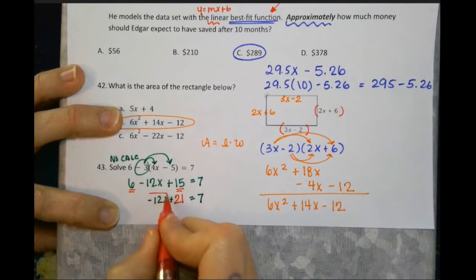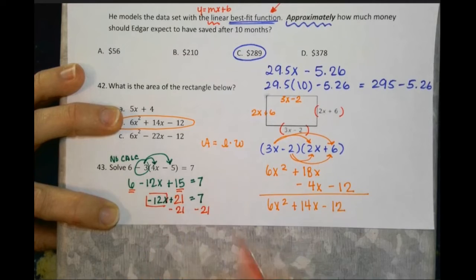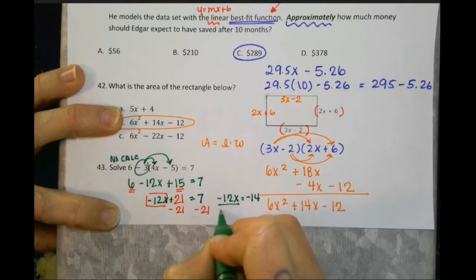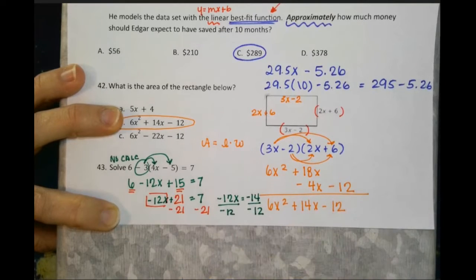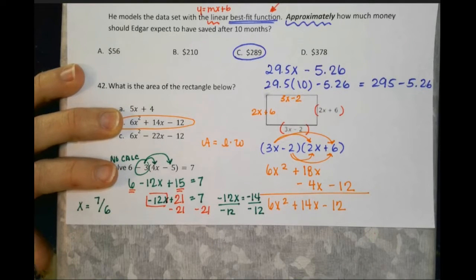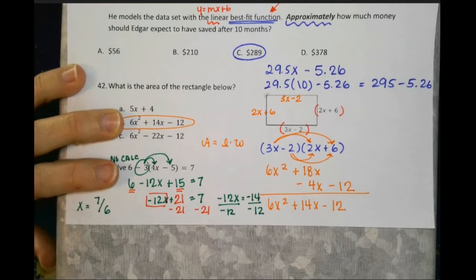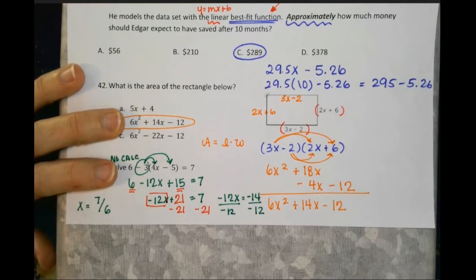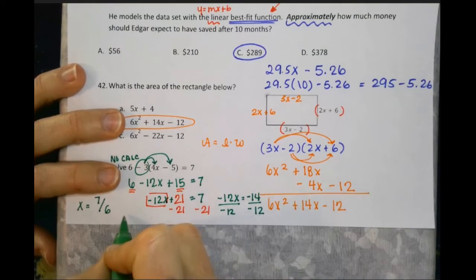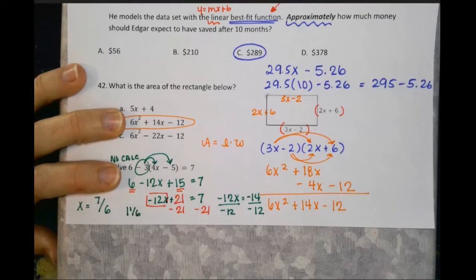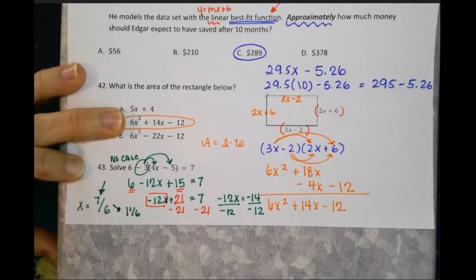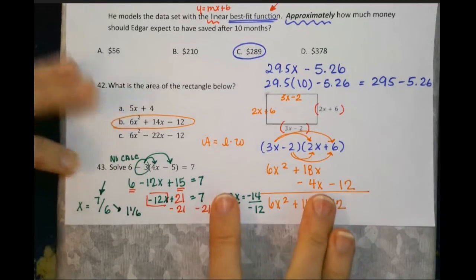We want to get -12x by itself. Subtract 21. -12x is equal to... we're going to divide by -12, divide by -12, and x is going to equal a positive 7 over 6. That is a very fair game question for them to give you calculator inactive. The double negative, remember, is a positive. It could be 1 1/6 as well. I'm trying to think of the other ways you can see your answers. Likely the answer is going to be in your fraction form as given if it happens to be calculator inactive. If it happens to be active, obviously it'll probably be a decimal answer choice.